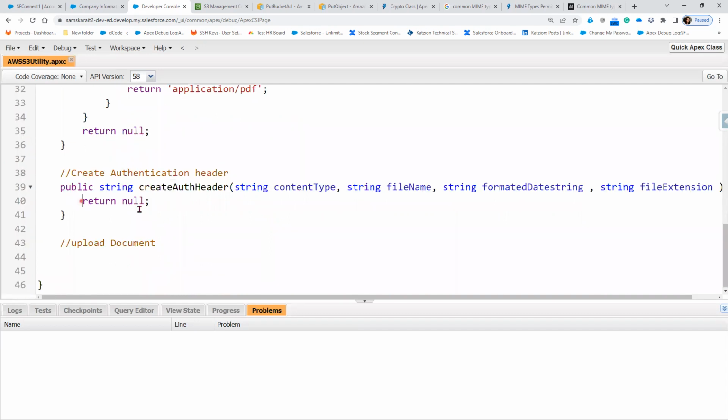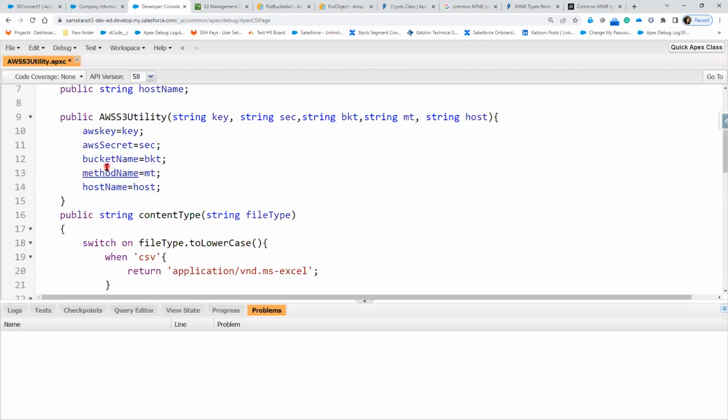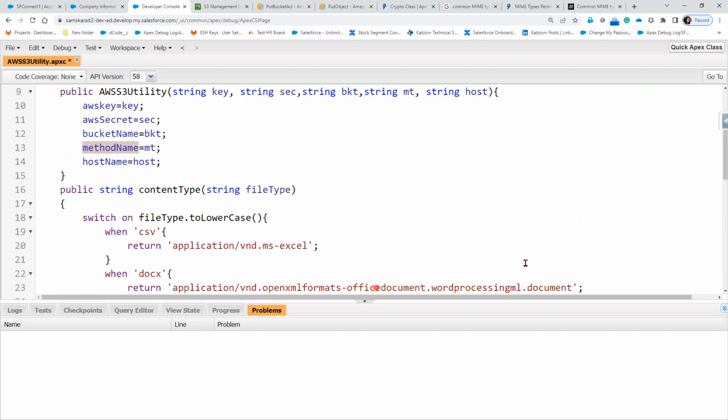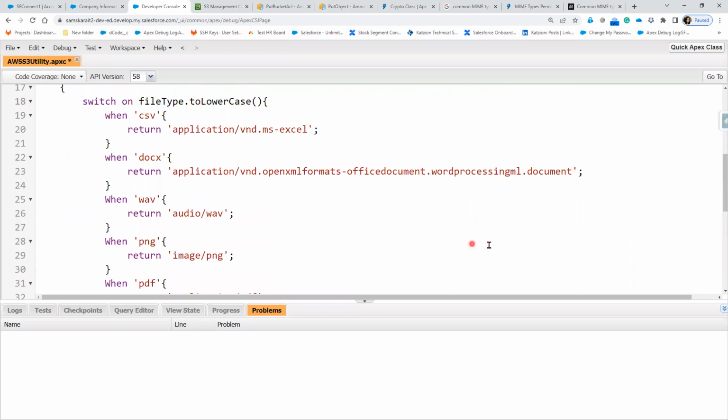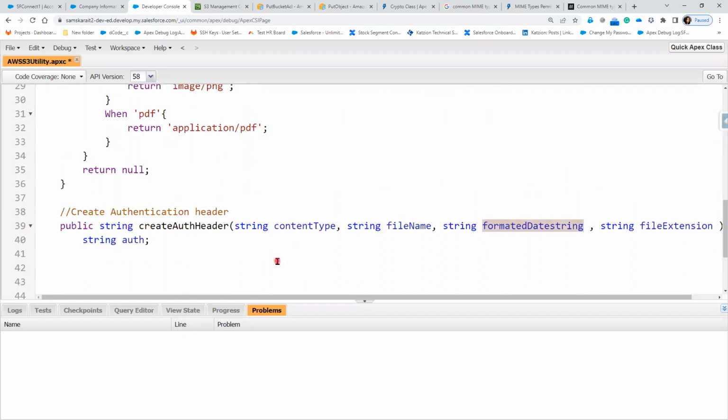Now that is done. Next, let's go ahead and create an authentication. Let's declare a variable auth. What I'm going to implement here is whatever the method name, content type, and formatted date string we are receiving here, I'll combine all this into a string.